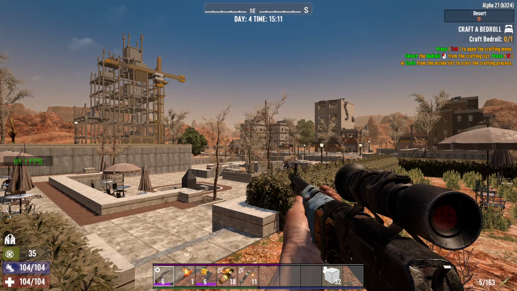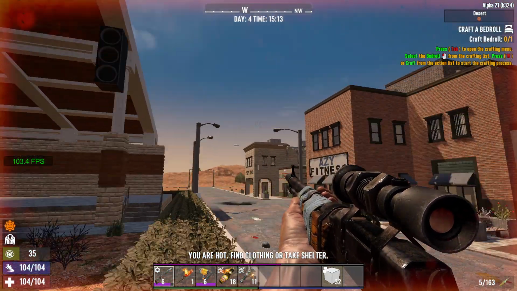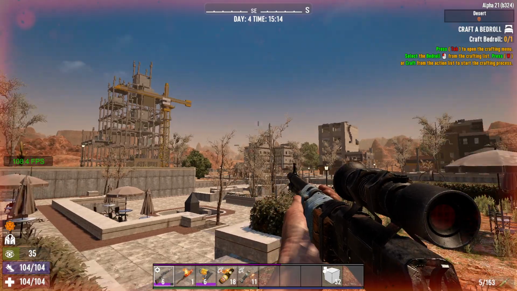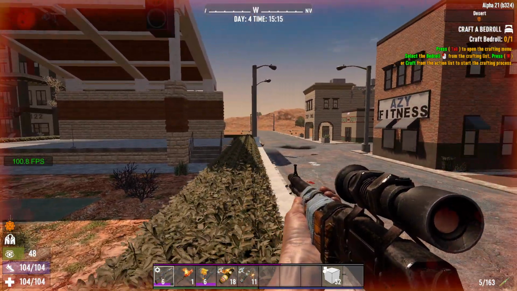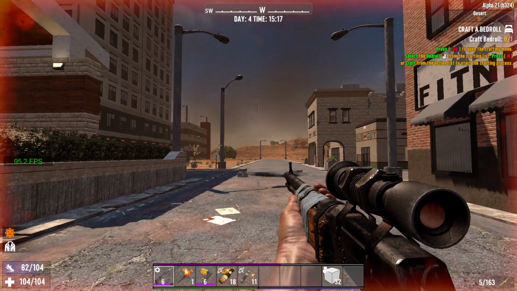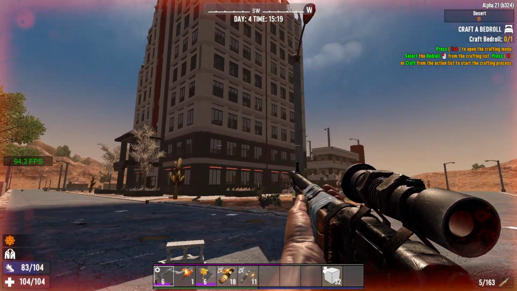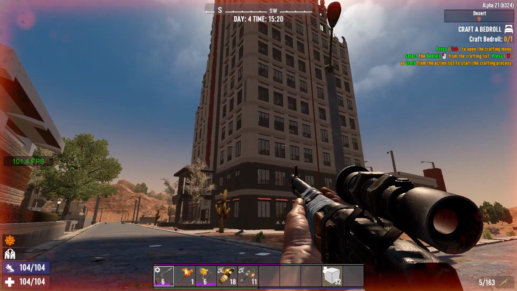Alright, I'm in Navezgane. I'm in the city. It's got some big buildings around we can look at, and I'm getting a pretty good frame rate, certainly playable, between 80 and 100 looks like.